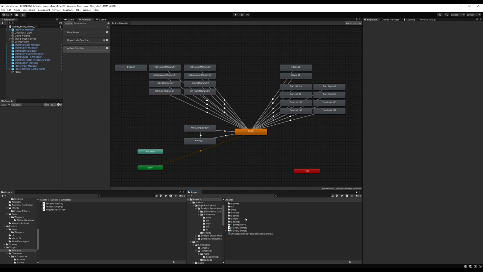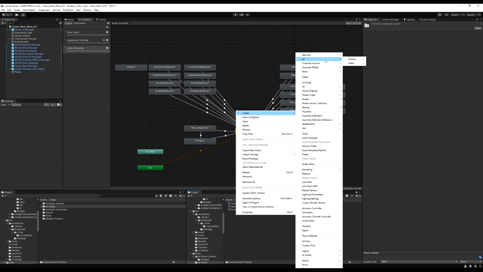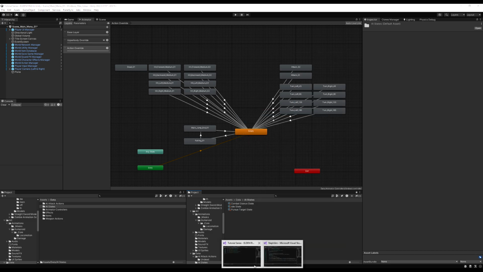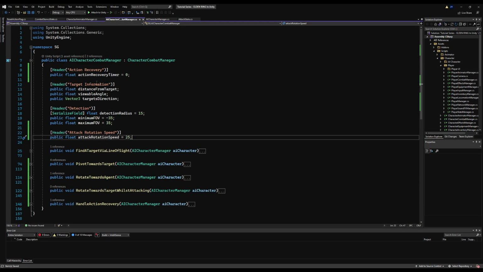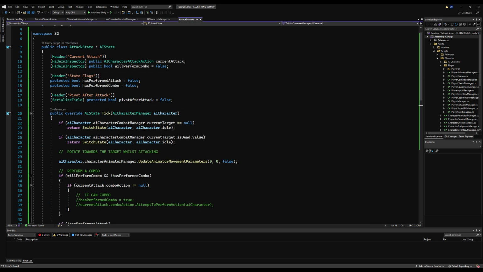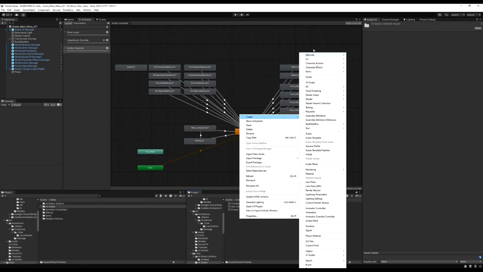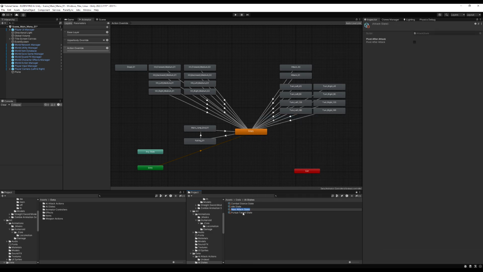See how it feels. I'm going to go back into the project, open up the data, go to the states folders, then right click AI states, and I was going to make my attack state, but we didn't give it a create asset menu. So let's go to the combat stance state and copy the create asset menu header here, and let's paste that on the attack state, and let's change combat stance to attack. And now let's try that again. We're going to go back into the folder, right click, create AI states attack. All right, looks good. So there's nothing here we need to change.